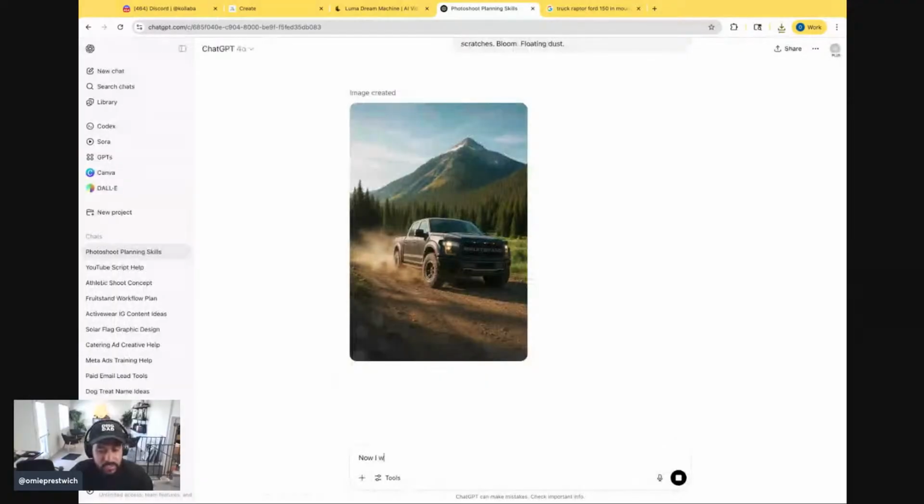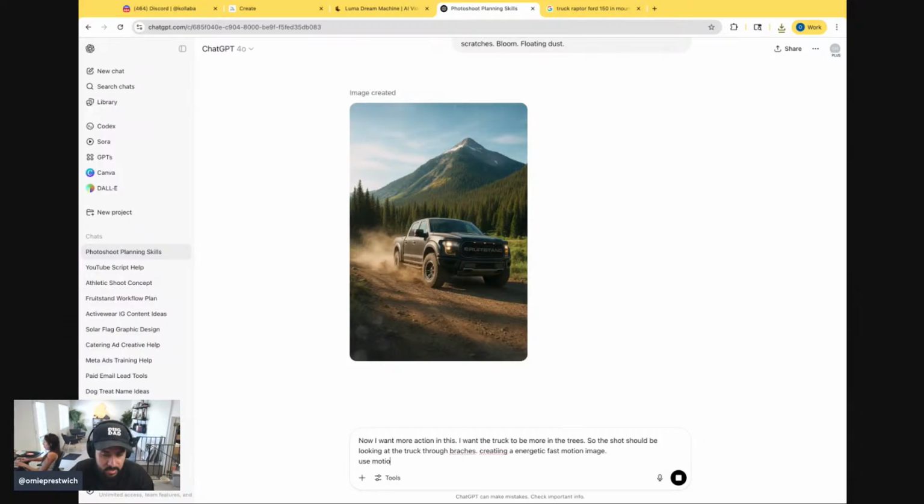Now I want more action in this. I want the truck to be more in the trees. So the shot should be looking at the truck through branches, creating an energetic, fast motion image.